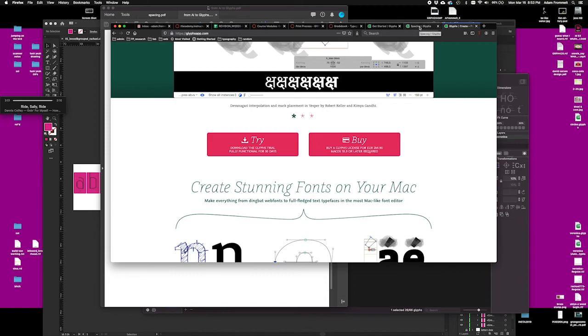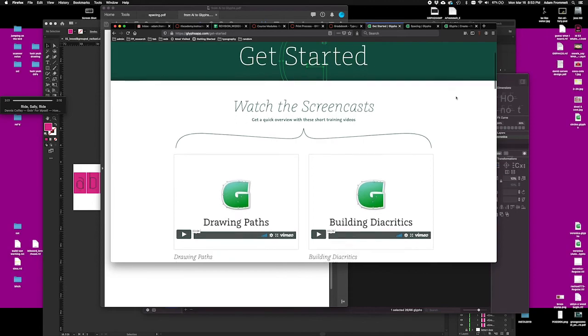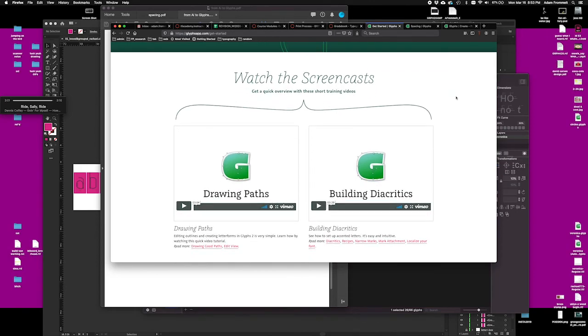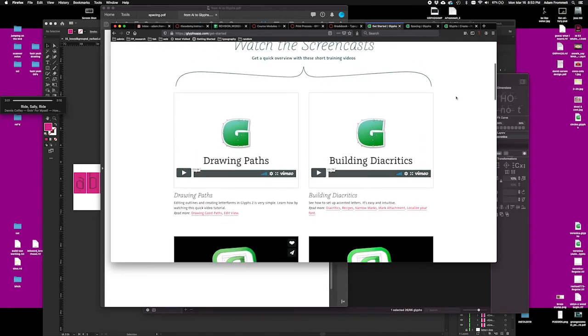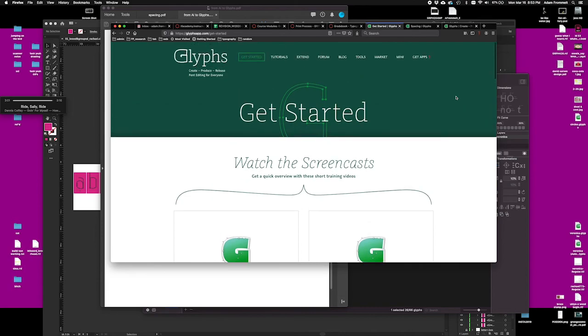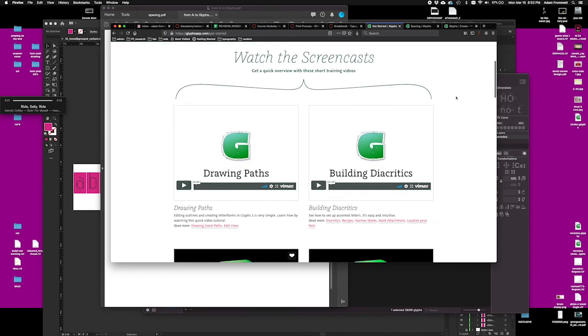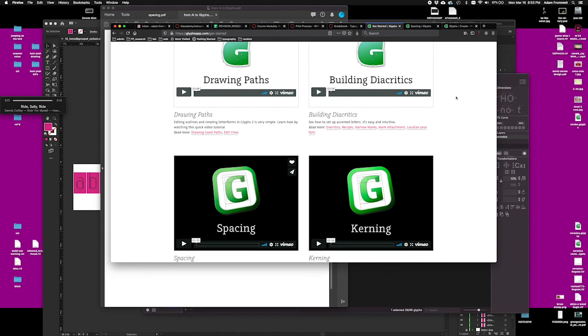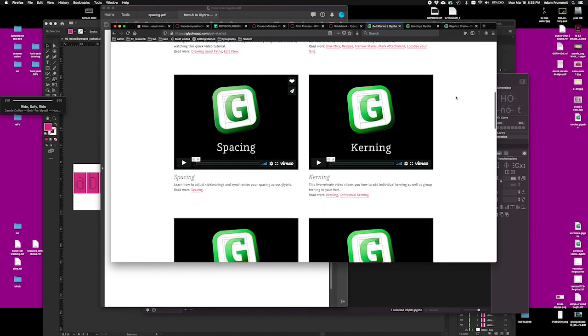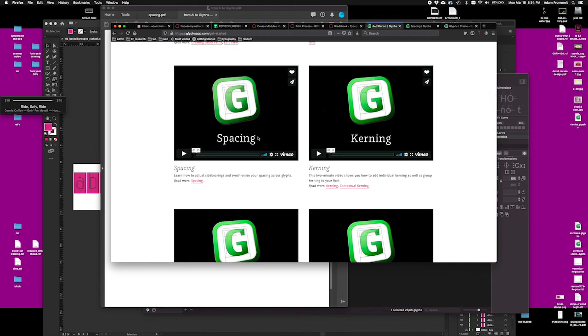Now, while we are here, I will be turning on a couple resource PDFs in the modules, and I will also build out another PDF of links to resources. The gentleman that built this app has done an amazing job with the documentation. There's a full handbook out here. I think it's way down at the bottom of this get started screen, but also there are some short training videos right here. And notice these two, spacing and kerning.